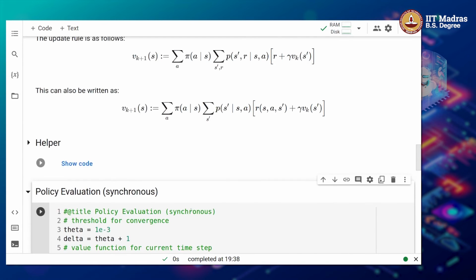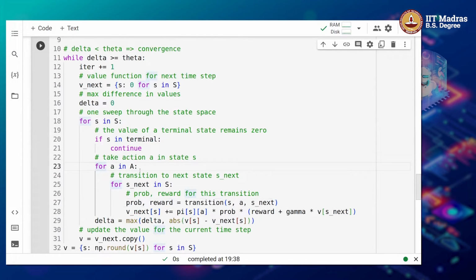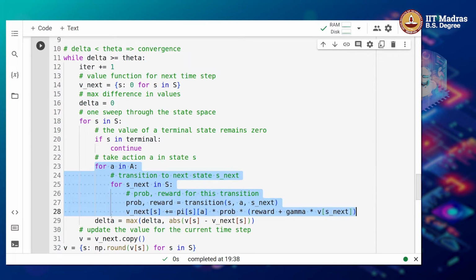That is because what we have done is for a single tuple S prime. But what we have in the update rule is a summation, right? We have sigma over A and then sigma over S prime. That's why we have these two for loops, right? For every A in capital A and for every S prime in S, compute this quantity, keep adding it to V next of S. To begin with, V next of S is anyway 0, so it's okay. We can keep adding it. No harm there. Finally, once you come out of this for loop, you would have computed V next of S.